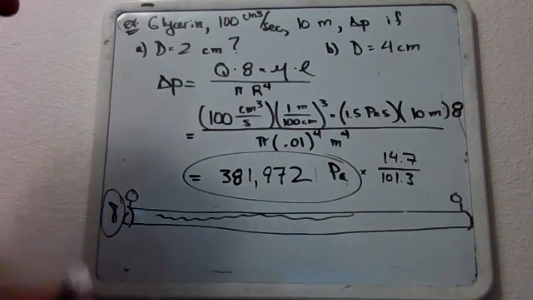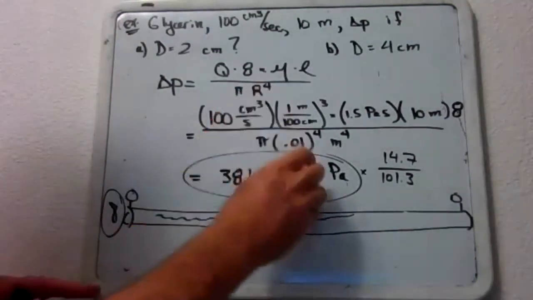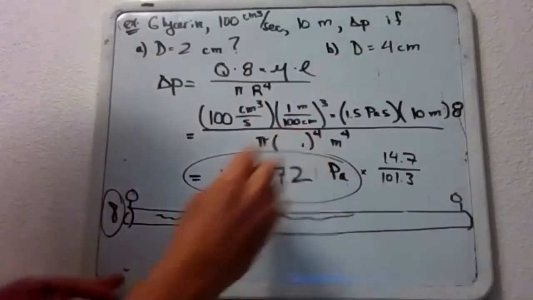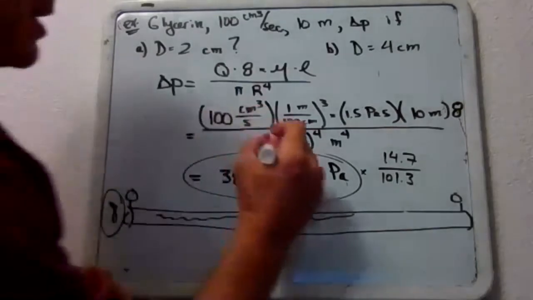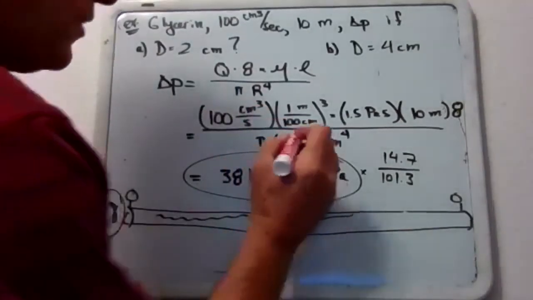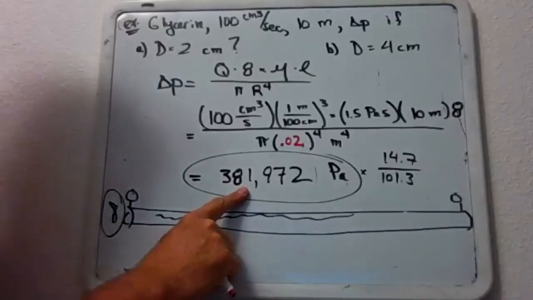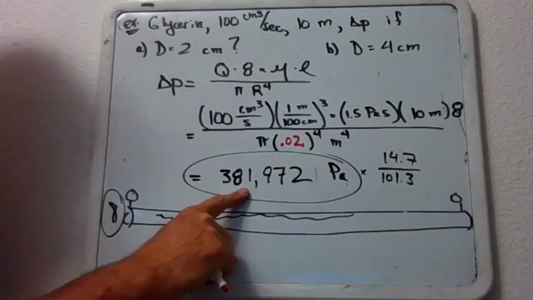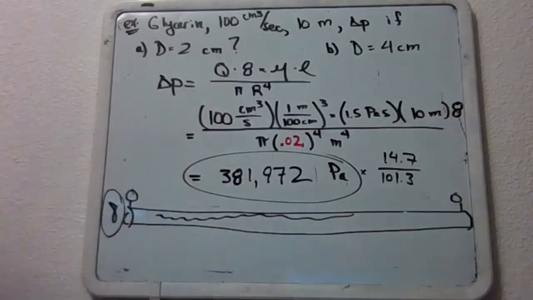Okay, so basically all I'm going to do in this equation is take this radius and change it from 1 centimeter to 2 centimeters. So this is going to become 0.02 right here. That's going to become 0.02. All right, and I don't know if anyone's had a chance to check through it, but hopefully you can see we're dividing by a bigger number. So this number here should be smaller. And it should be, instead of like 382,000, in the 90,000 order, something like 90,000.